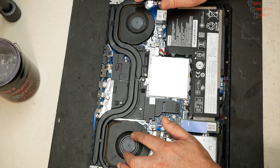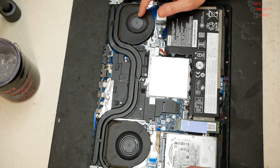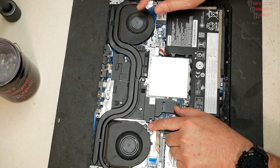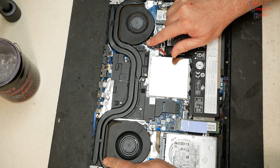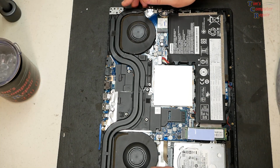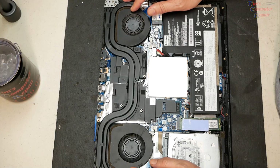You can kind of feel it rocking back and forth, and it's a bit tight also compared to this one. But if you're going to go through this process, you might as well replace both fans. So you can obviously see a screw here and a screw here that are easy to get to, but there are a couple more screws you got to get to on this corner here and on this corner here, which basically is going to require you to remove this entire heatsink to expose those screws.